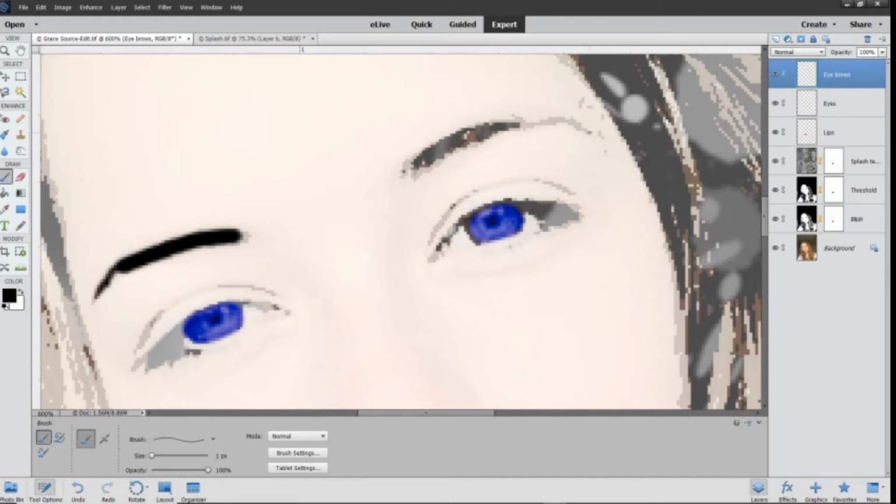Same again on the other eyebrow, working our way the other way. In this case, we'll be enlarging the brush as we come towards the left-hand edge.